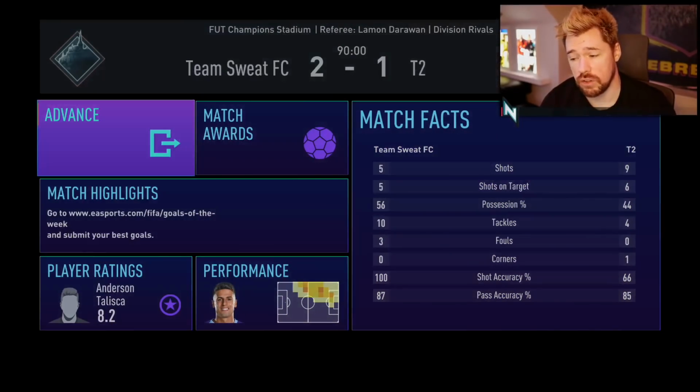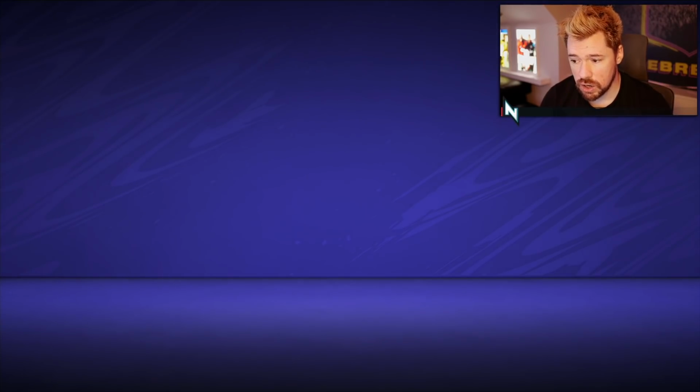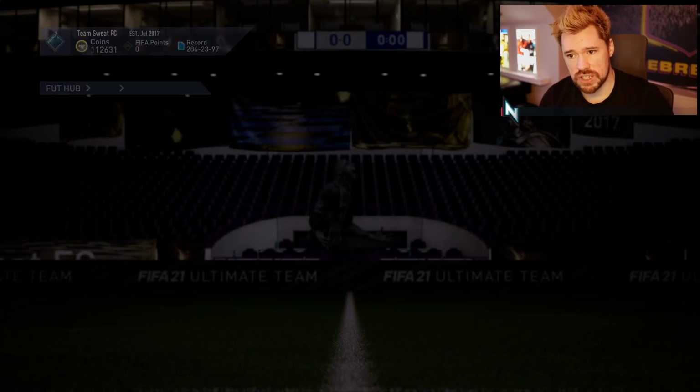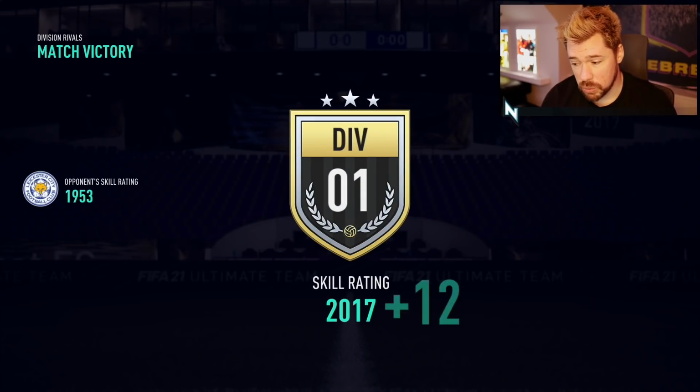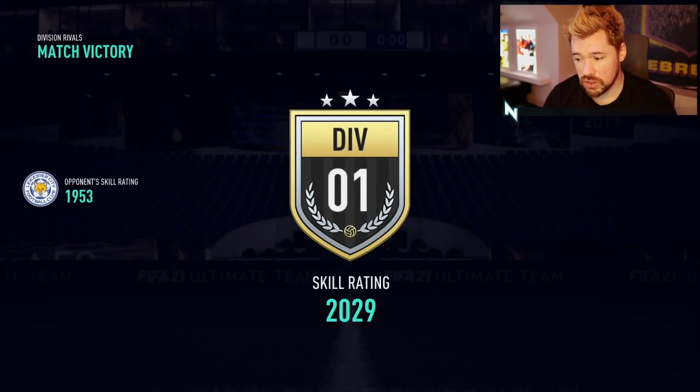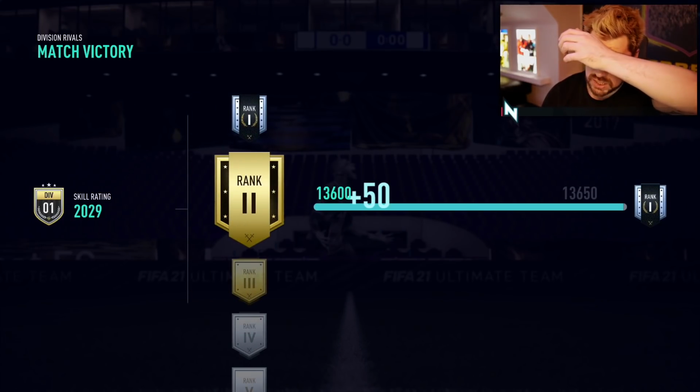We were struggling. The last 15 or 20 minutes of that first half, everything was just going against me. I just couldn't believe it. I didn't know what was going wrong. We managed to secure ourselves in the second half. We came through. We ended up beating this guy. He only had a 1953 skill rating. I made that way harder than it should have been. We were as high as 2,050 or 60 earlier on.